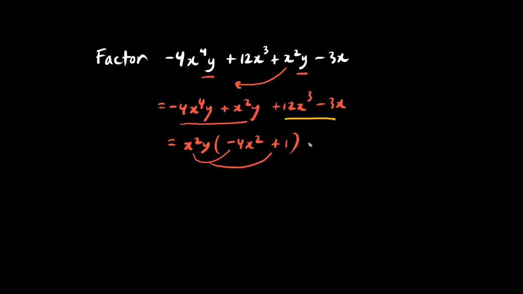If we decide to choose to pull out a 3, a 3x, we have 3x times 4x squared becomes the first term. And 3x times negative 1 becomes the second term. Now what we have are fraternal twins. They look almost the same.